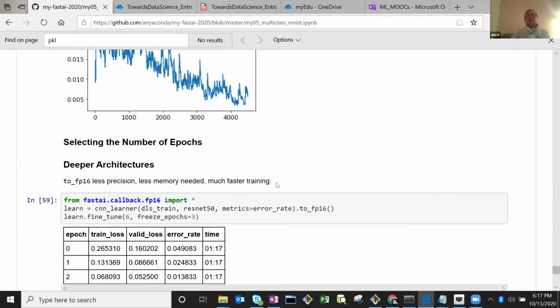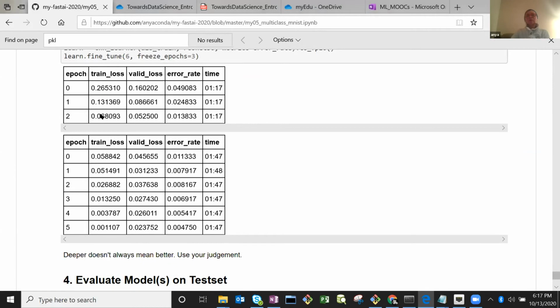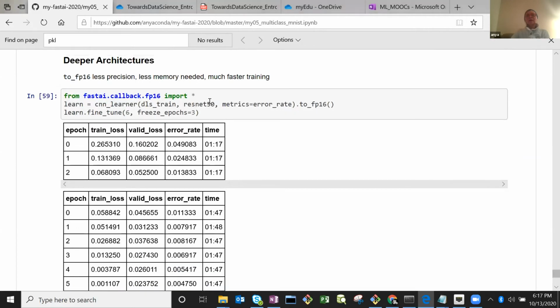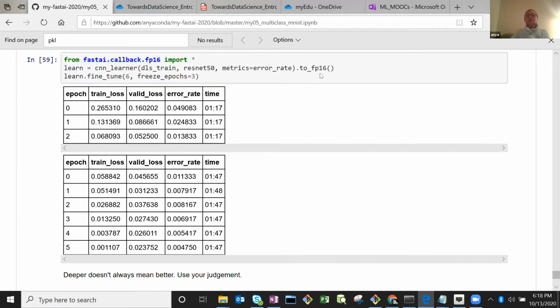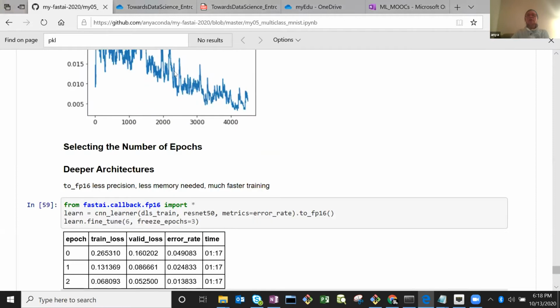And then I ran this because it's in the book, and this is just using a deeper architecture because now we have 50 layers, and I wanted to try reducing the precision. The beauty of this is that with the reduced precision, it performs faster. Because we have more layers, but it's lower precision, it's still faster than Resnet 34.